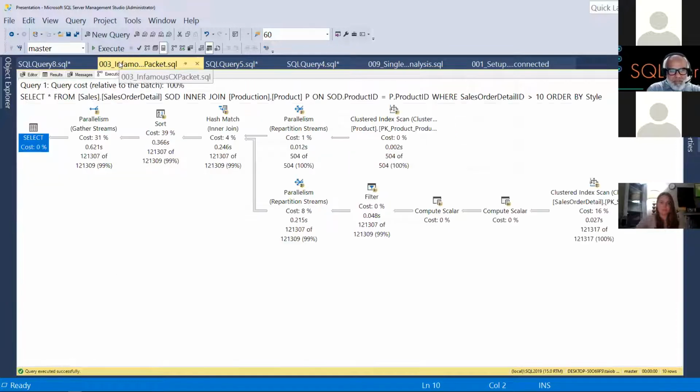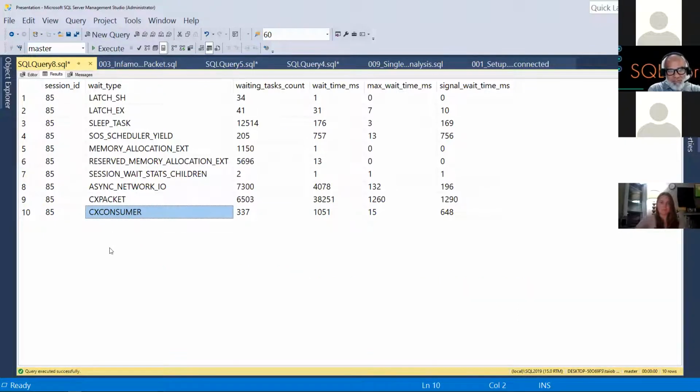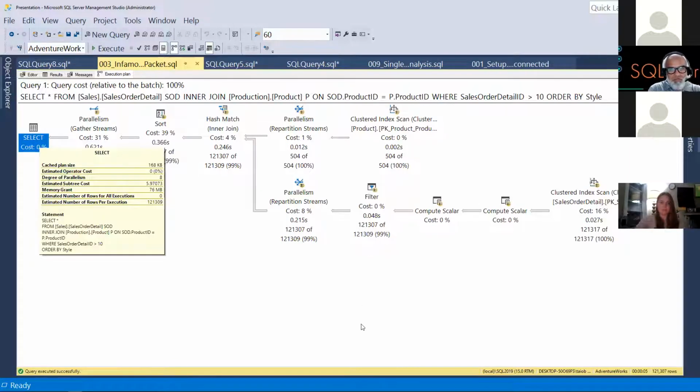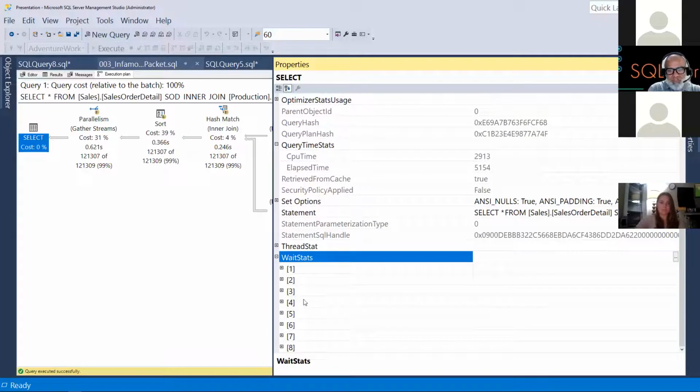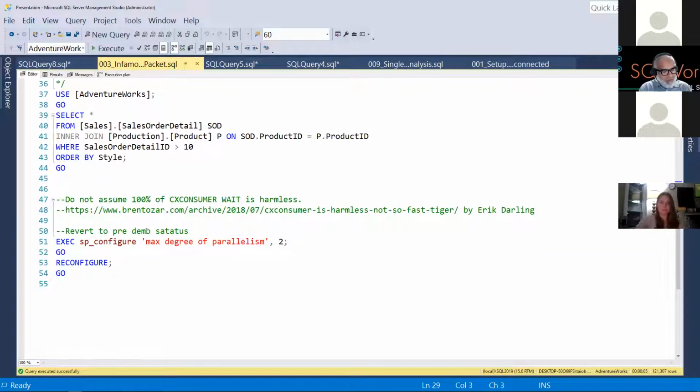CX consumer is because of what I was telling you, that the control node has to distribute the work and take it back, right? So you really cannot do much about this, but you should still worry about your CX packet wait type. So this has been separated. Now you see there are 10 different wait types, but if we go to properties and look at the wait types, we see only 8. So Microsoft is smart enough, or whoever coded this product, they actually filtered those 2 wait types that you really cannot do anything about. If you click all this, you will not see the CX consumer, you'll only see the CX packet, because CX consumer is not harmful, and you shouldn't be worried about it or pay attention.